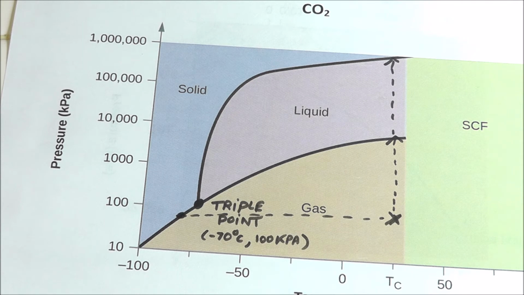CO2 doesn't even go through a liquid at room pressure. That's called sublimation. So if you take dry ice, which they use in shipping because it's a lot cleaner than using regular ice, you will find that it just leaves CO2 behind, which is really kind of a groovy thing. If you ever play with dry ice, it's fun stuff.